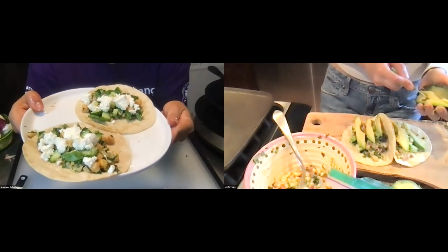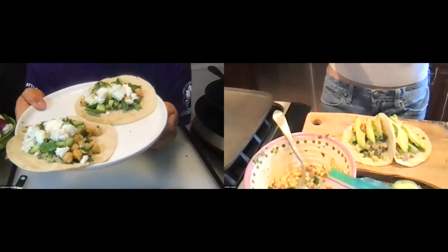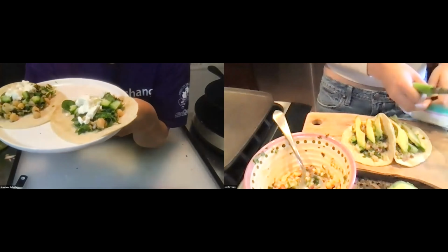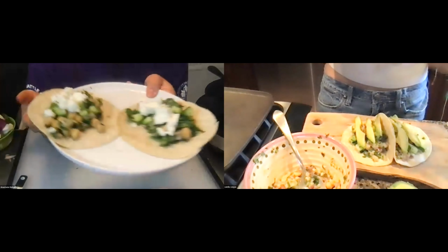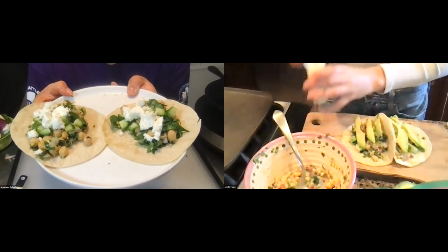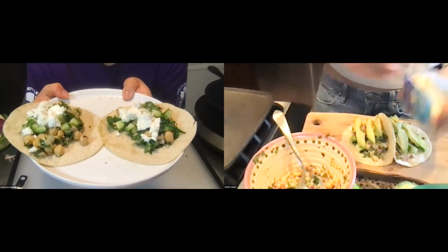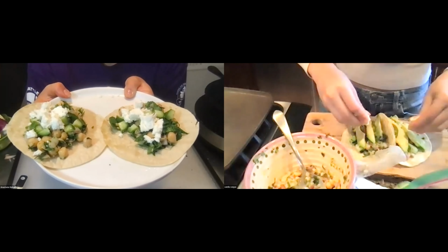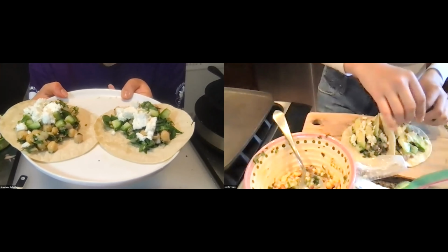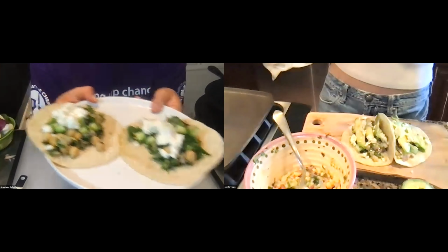Oh, look at the avocado going on there. And yeah, so if you have a favorite topping that you want to put on your tacos that we didn't include, maybe some pickled red onions, maybe some salsa or another cheese, another herb there, go for it. That looks delicious already. Great job. This looks like a very successful Taco Tuesday. And it's Cinco de Mayo on Thursday, so I think we're celebrating early.